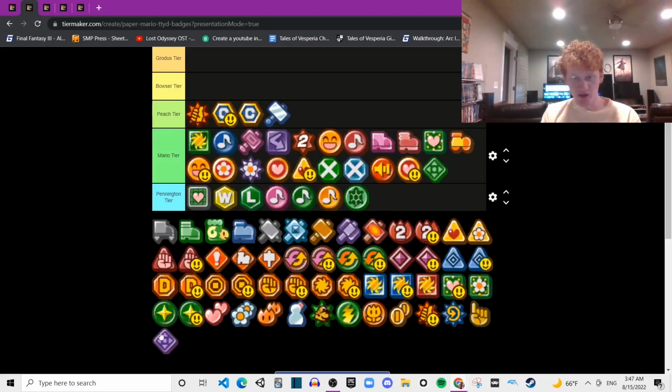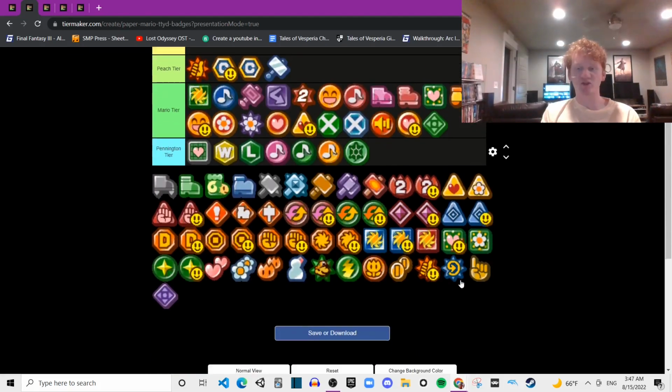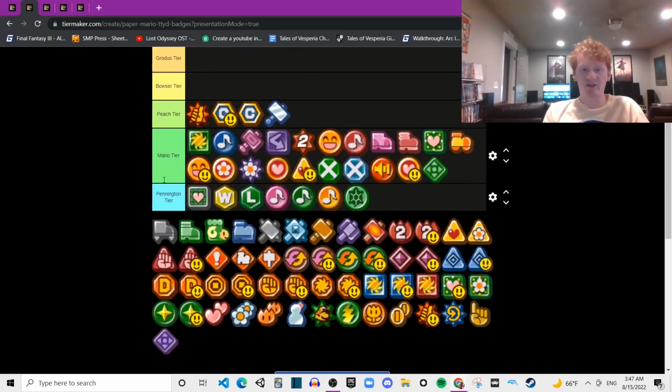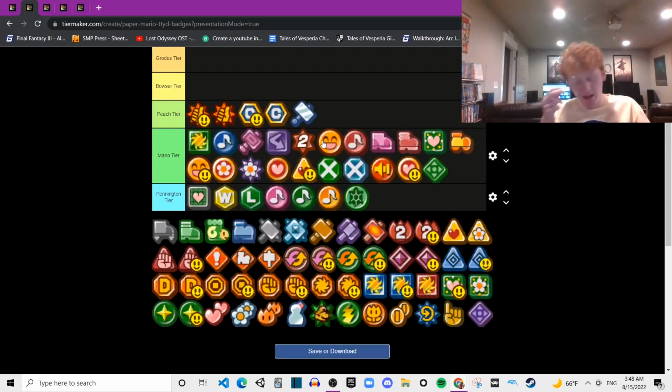Looking at this, we still have so many good badges, even though we have so many tiers left. That's just because of how this game works. There's so many badges, and a lot of them are pretty balanced. So we've already got past the completely garbage ones. And I think that Super Appeal P is better because of appealing with partners. Like I said, there's always something to do with Mario, whereas not the same with partners.